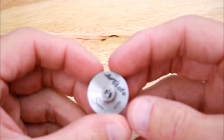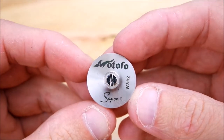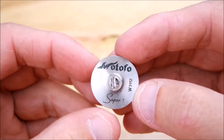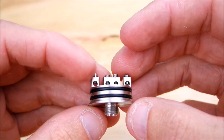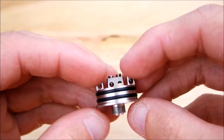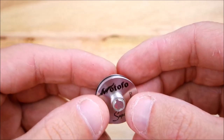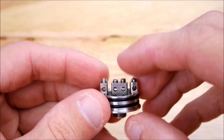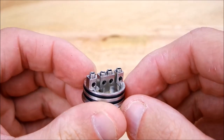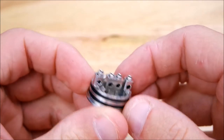Now, along on the bottom here, you do have Wotofo, Sapor, and my serial number. The 510 is adjustable. I haven't really messed around with it all too much because I usually use spring-loaded adjusters, but it does adjust. I don't have a screwdriver laying around here, but anyways, the juice well is 6 millimeters deep. Yeah, nice deep juice well. That's what I'm talking about.